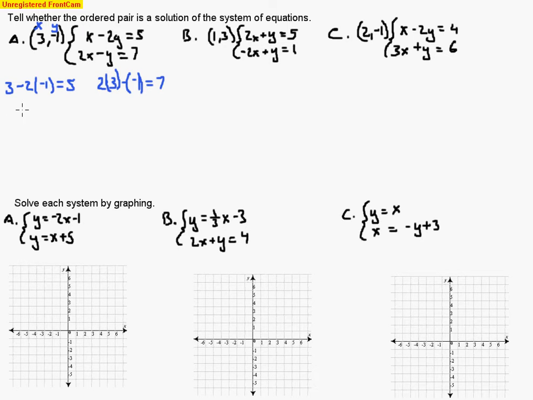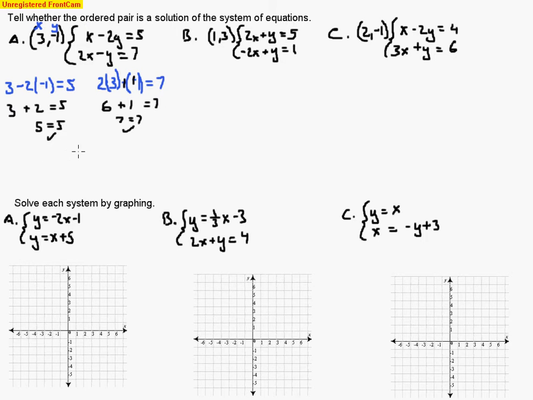And now I go ahead and do some of the work. Remember, you've got to follow order of operations, so I've got to bring down this 3 and then multiply these two numbers here. So this makes a positive 2, and sure enough, 3 and 2 do equal 5. So it works with this one. That's good. Let's check this one as well. Well, 2 times 3 makes 6, and anytime I see a minus negative, that makes a plus positive. So plus 1 should equal 7. Well, 7 equals 7, so that checks as well.